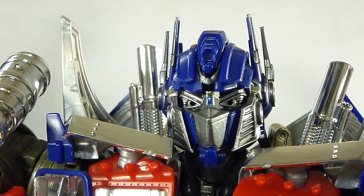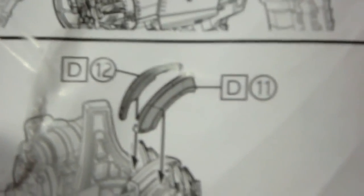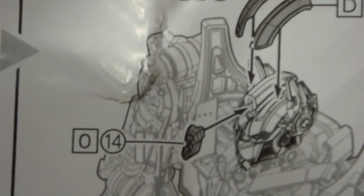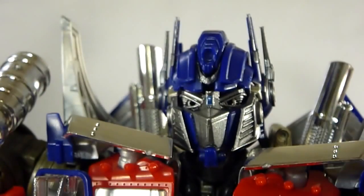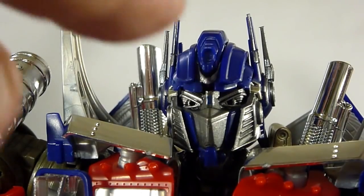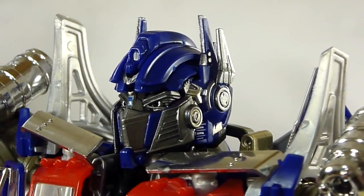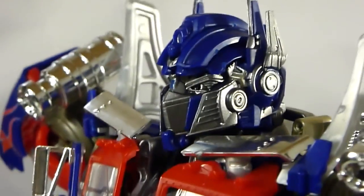Let's find that. I'm looking for O14. There is no O14. They're all D pieces. Like, where the fuck is O14? Yeah, I don't know. So there's no O14. That's a D14. So, instructions a little bit off. What? Alright.